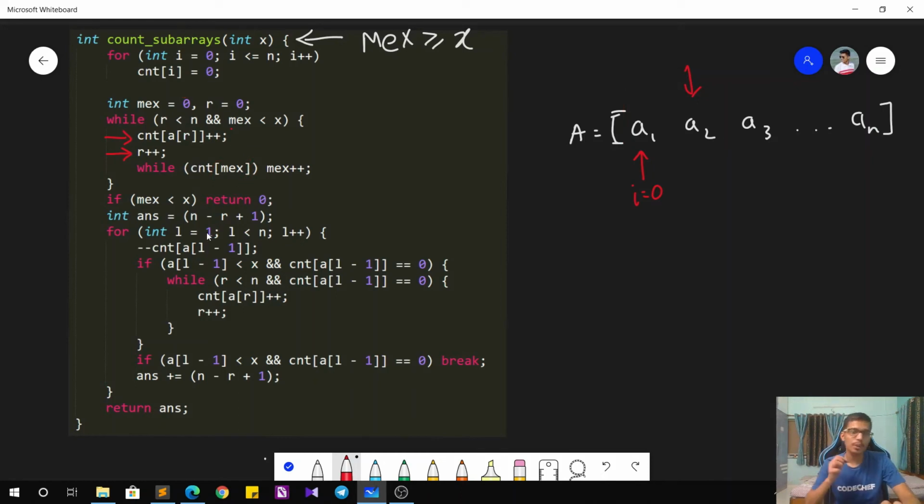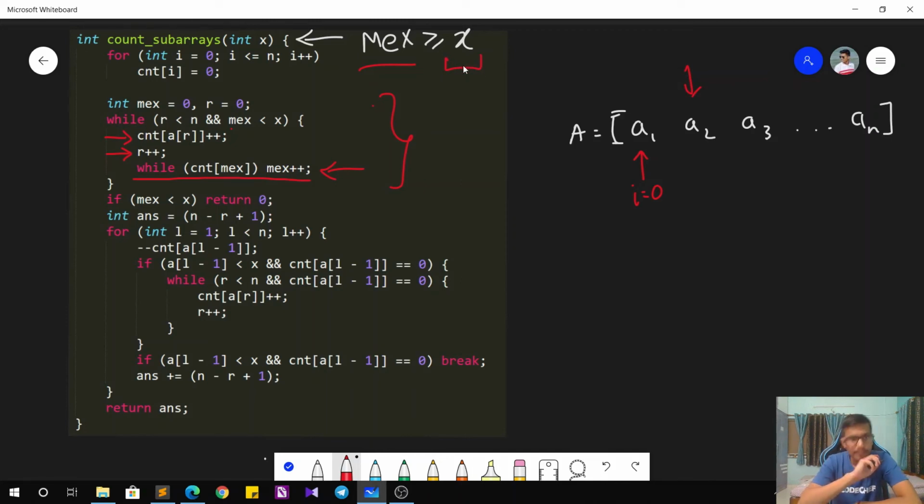If you have solved questions that involve max before, writing a loop like this will be common for you: while count of max, max plus plus. This basically tells us the current max. So now I have found the subarray starting at index 0 which has max equal to x.